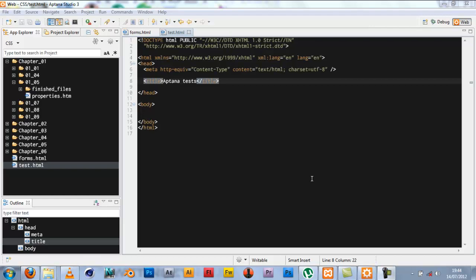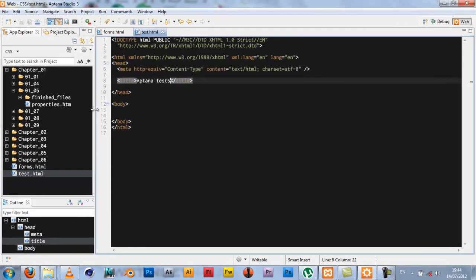Today I'm going to be showing you some of the cool features that Aptana Studio provides for all programmers who are looking for a cool IDE that's going to meet a lot of their needs. Aptana doesn't do everything, but it has some cool features that let you get a lot of things done in a very, very easy way. For example, look at this.